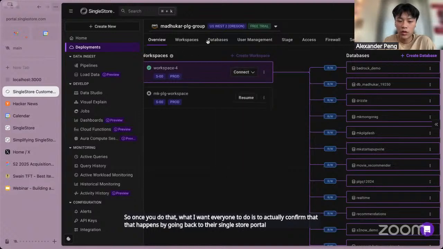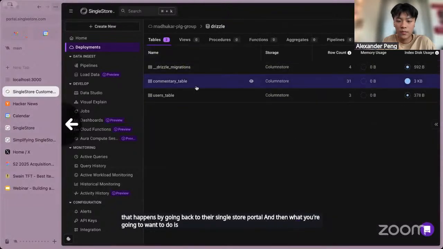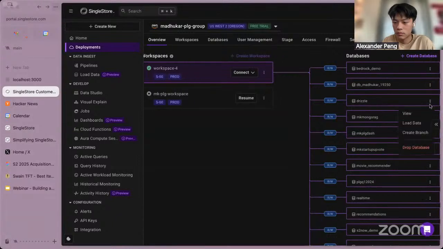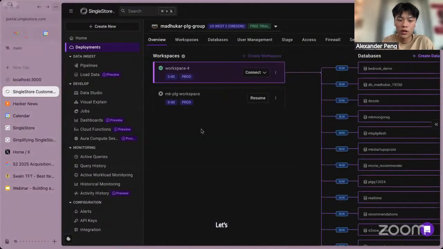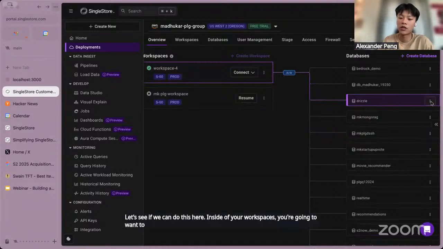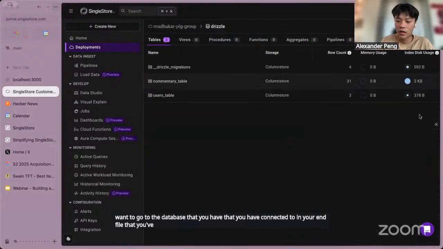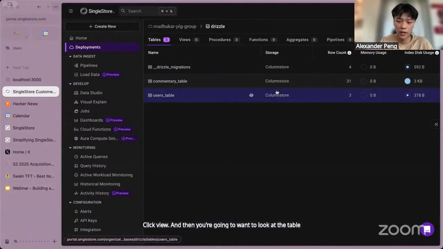And then what you're going to want to do is see if we can do this here. So inside of your workspaces, you're going to want to go to the database that you have connected to in your env file. Click view, and then you're going to want to look at the table that should now be created.